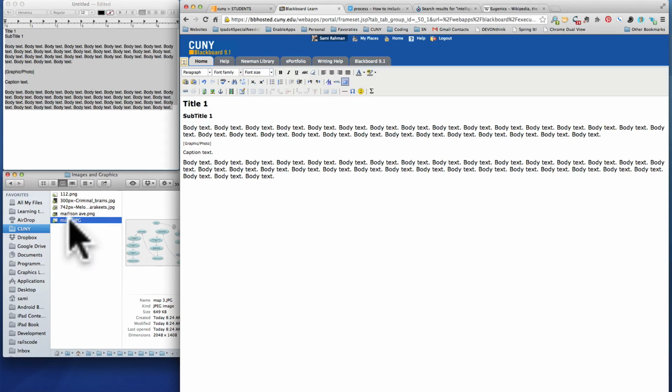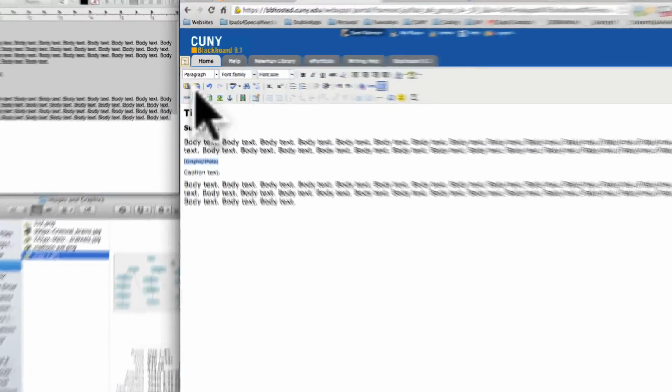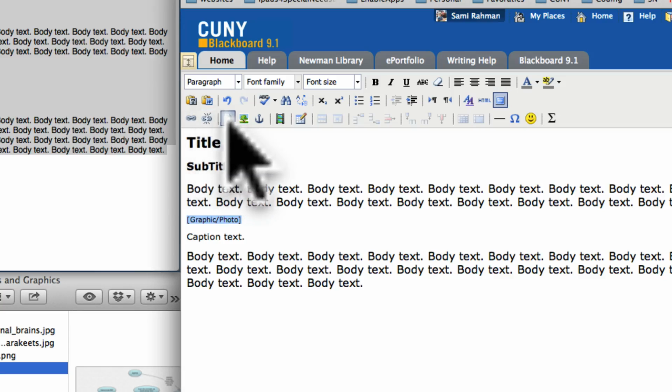So what you do to add a graphic is you highlight the area, and when I write text, I put in the body of the text every place where I want the graphic to be and the name of the graphic. And then it's real easy for me to go find that on my drive somewhere. So I've highlighted where I want to put the graphic in. And then right here, fourth one over, let me highlight that. It says Insert Edit Image. So I want to click that button.